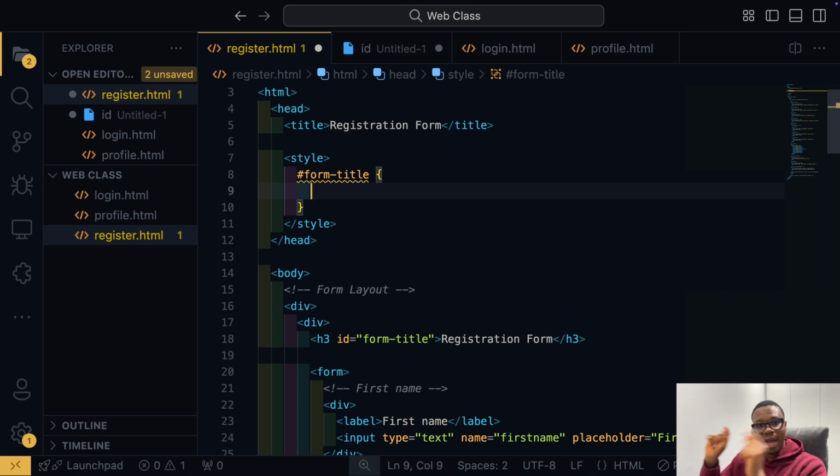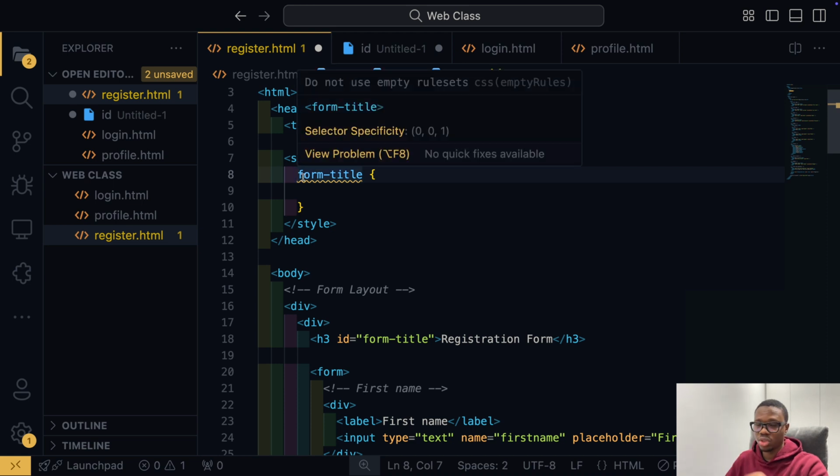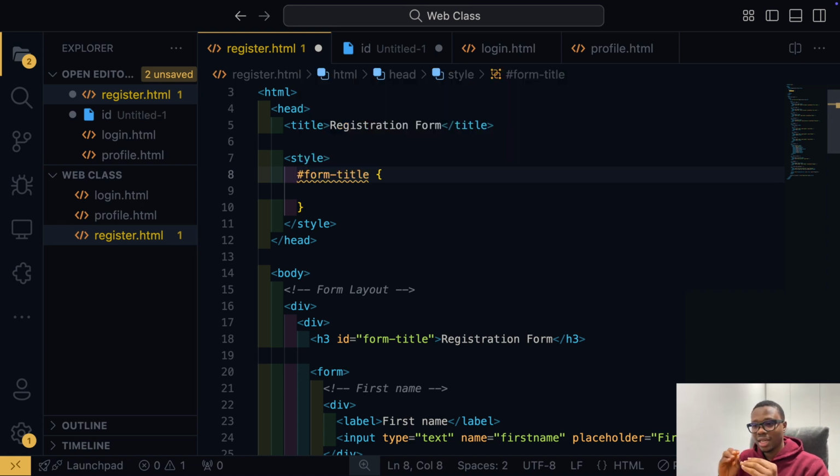So hash form title. We've defined the ID here, and this is us selecting the element using its ID. If I did not use the hash, it would mean something else. This is not actually going to work. This is an error, but CSS will not tell you it's an error, it just will not work at all, right? So you have to use the hash if you are selecting an element using its ID.